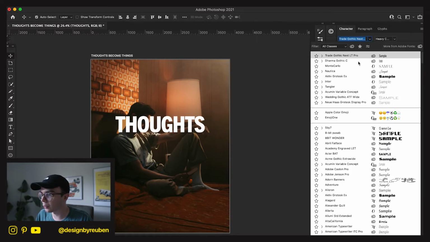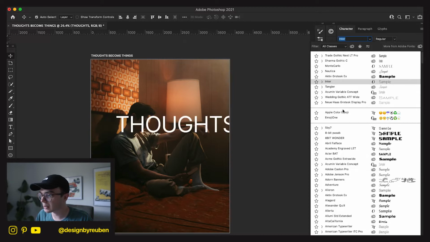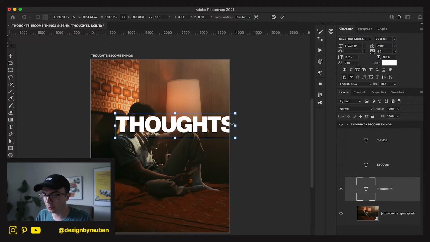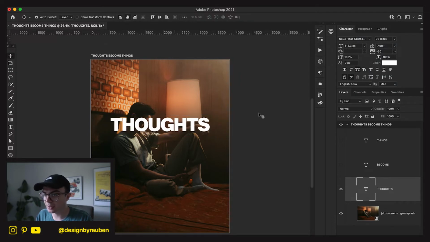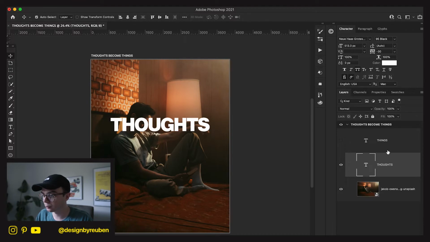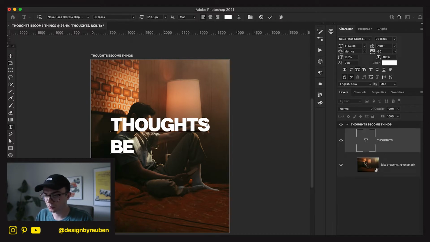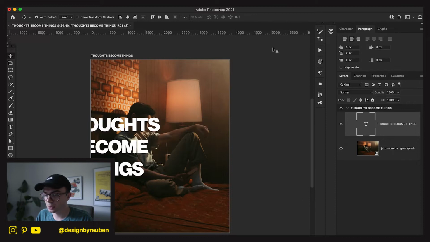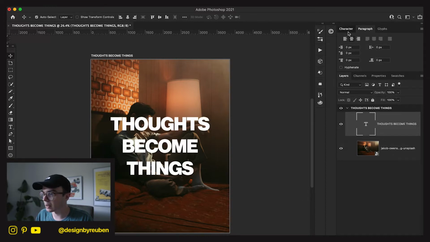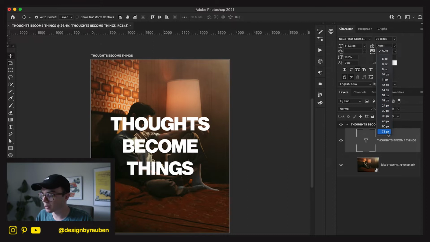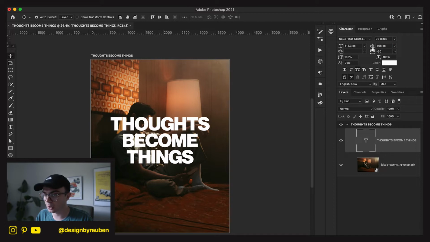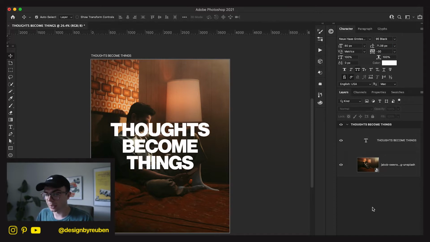So let me think about some fonts from that era. Let's go for a black, quite a black, thick font like this. Just try this out first. So, and then we'll make sure that's centered like that. And then we'll reduce the spacing as well because it's a little too big of a gap. Okay, that will do. Okay, so I like that font.